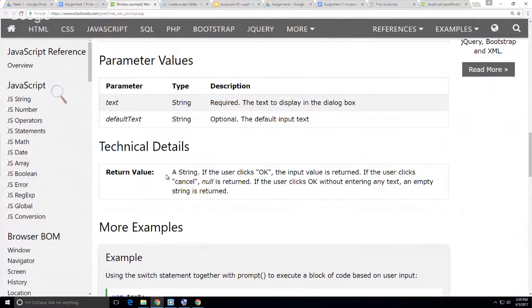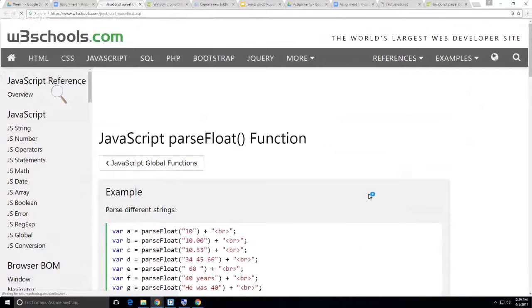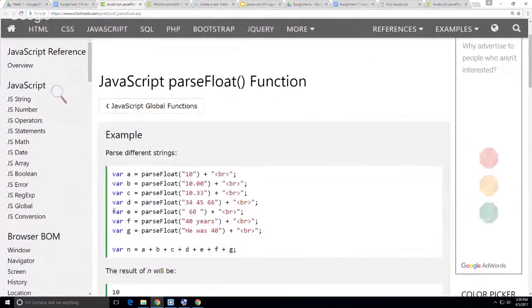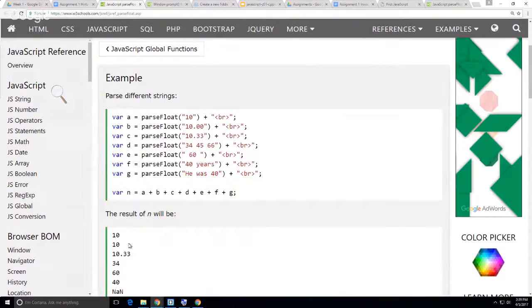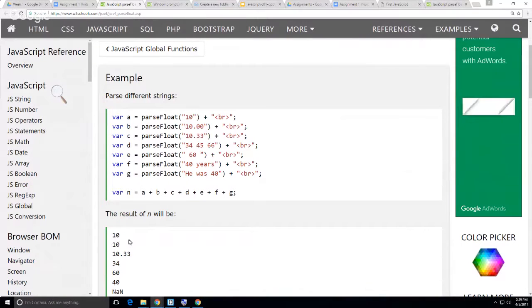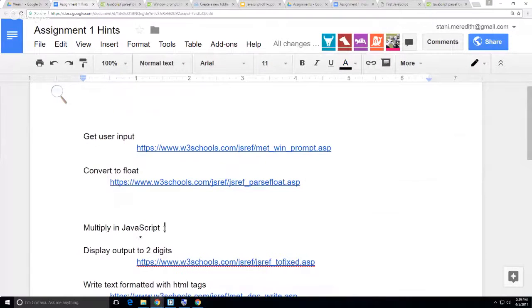And so in JavaScript, we have parseInt or parseFloat, which allows you to parse one data type to another one. And this is parseFloat, which will allow you to take a string and convert it to a float. A float is a number that is not a whole number, but has decimals, right? So you can research this here and then convert it to a float. You're going to need to do multiplication, and you might know this, but the asterisk is what we use in JavaScript to multiply, and the plus is a plus.